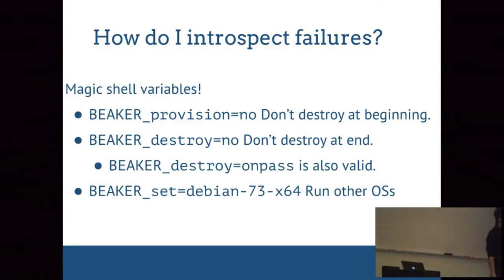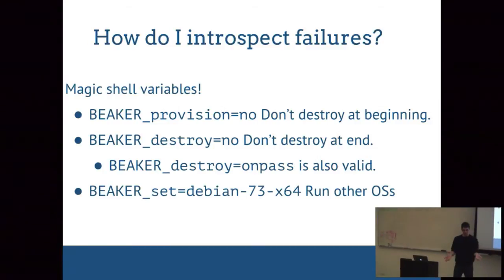You have to do things like, don't destroy the machines once you're done with them. Or you can only destroy them on pass. If there are failures, keep them up, so I can SSH into them and see why that really failed. Why did that really happen? I can manually run Puppet on it. All the manifests are stored in /tmp, so that you can reapply them later to see failures.